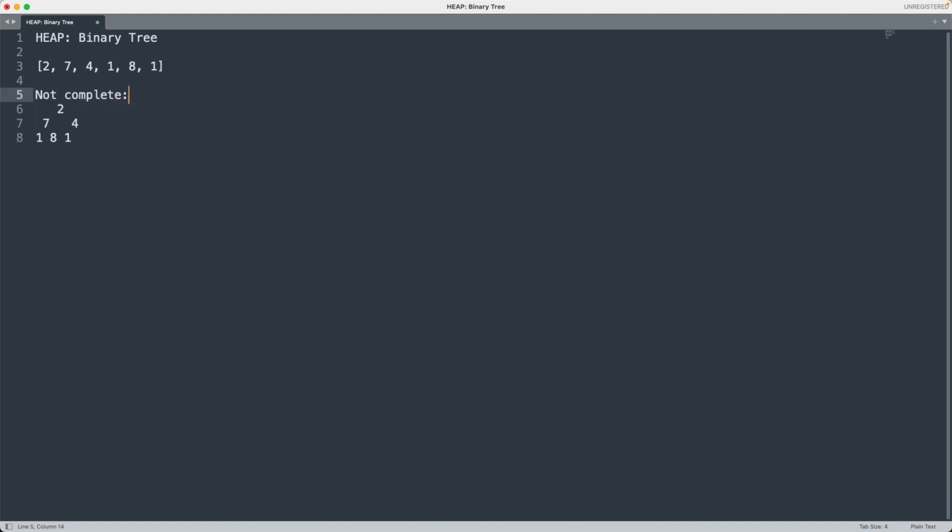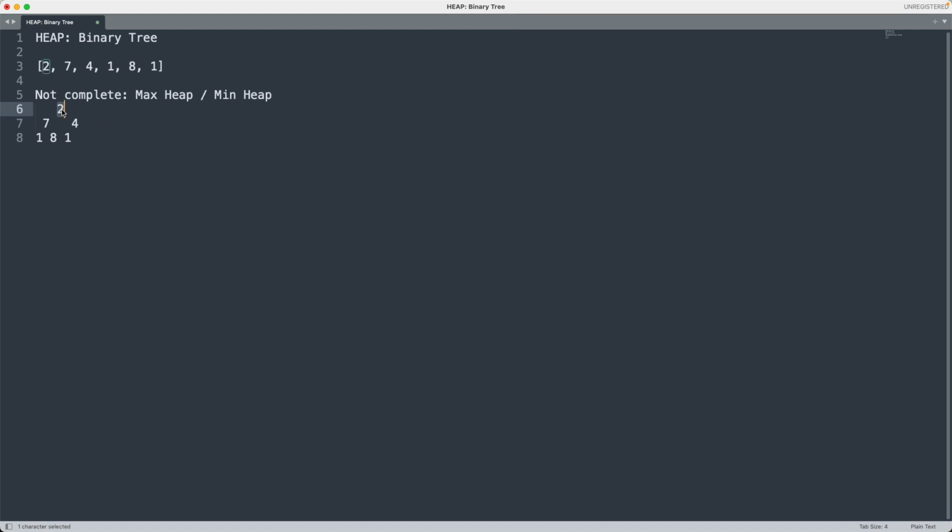It's okay. A heap does not have to be a complete binary tree, but we said it's already a binary tree. The rule is that in a heap, all the parents should be bigger or smaller than the children, depending on the type of the heap. So it can be a max heap, in which the highest level root is the maximum, or it can be a minimum heap, in which the root element or the higher level element is the minimum.